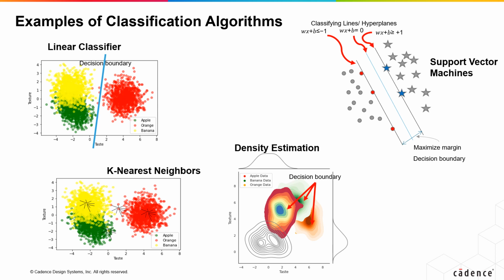Density estimation is a Gaussian distribution of the input data points. The k nearest neighbors, as the name suggests, find the k neighboring data points and determine the classification of the current data point. Support vectors are the defining vectors that separate the classes via a hyperplane. Support vector machines identify the support vectors and maximize the margins.